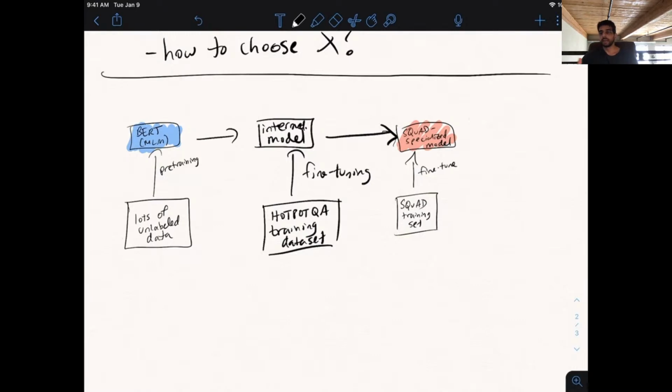But this method results in significant improvements when you have small downstream data sets. And the experiments also show that intermediate fine-tuning reduces the variance of the downstream task when you train it with a couple different trials. So the benefits include better performance and lower variance, which is of course what you want in the end.